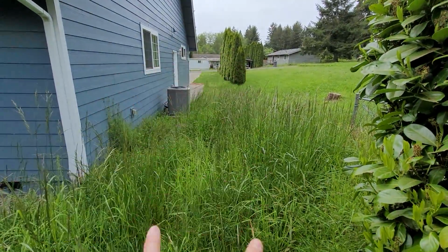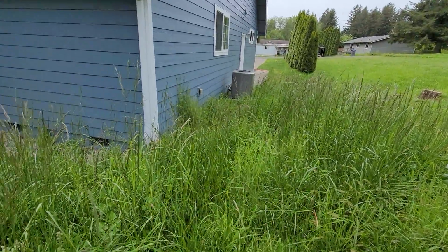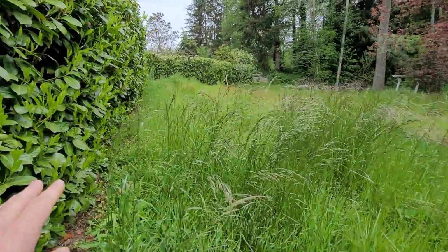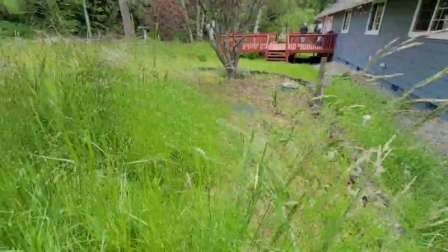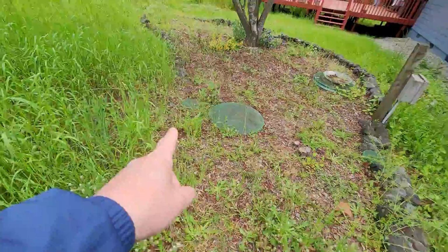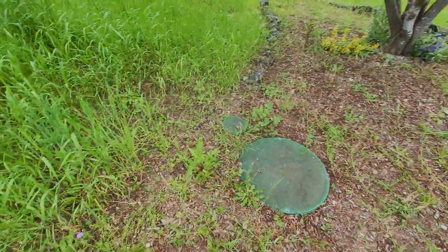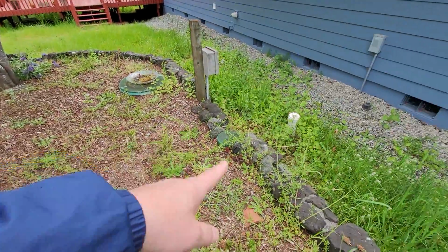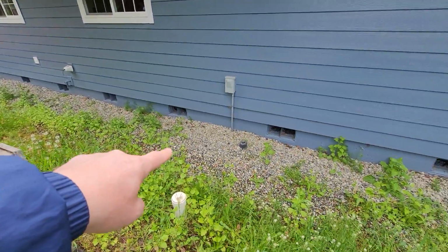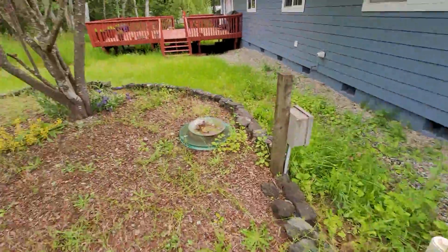What we're going to do is maintain the grass, flat top it, rake it, mow it a couple times. And you can see the backyard. We're gonna flat top it, mow it, flat top, mow. There's a bed here, and there's some black trim. So we're gonna define this edge here, and we're gonna scalp and spray these weeds here. And you see this rock, we're gonna hand pick. So this is all gonna be clean.